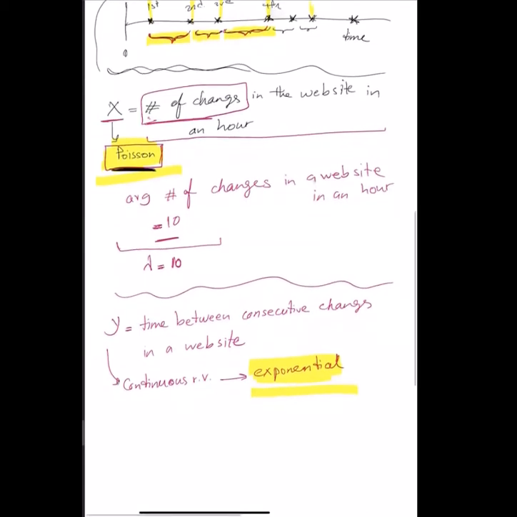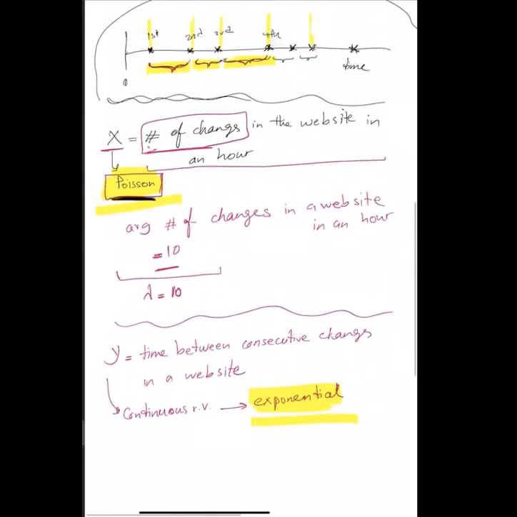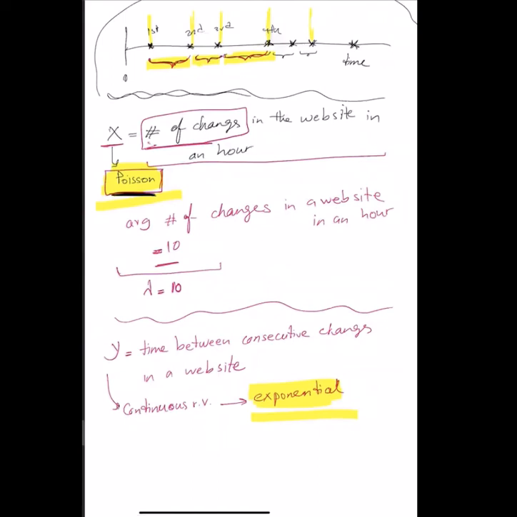So now let's go back to the problem. It says that we need to estimate the frequency of changes to a website to maintain a current index for the web searchers. Assume that the changes to a website follow a Poisson process with a mean of 6 days. Actually, I would correct the sentence. I would say, assume the time between consecutive changes to a website is 6 days, something like that.